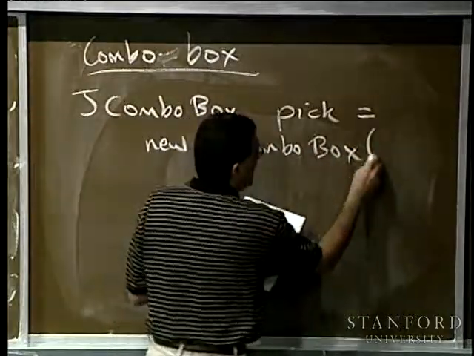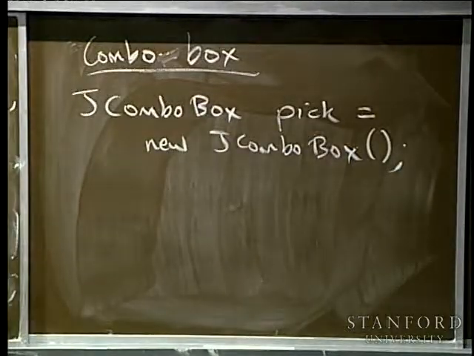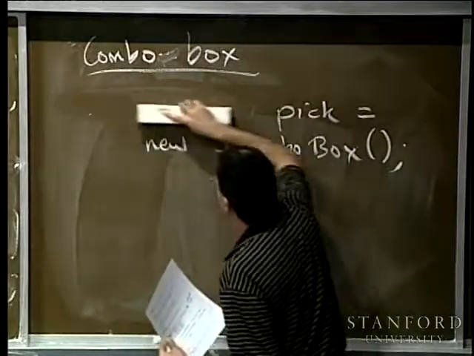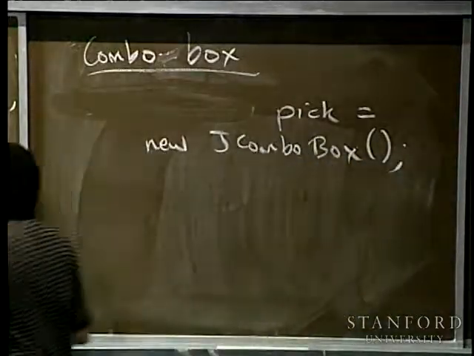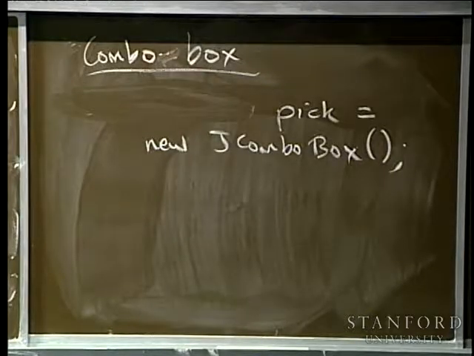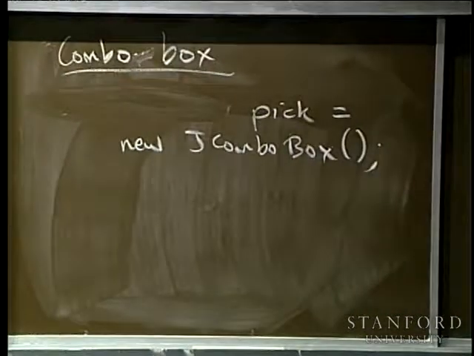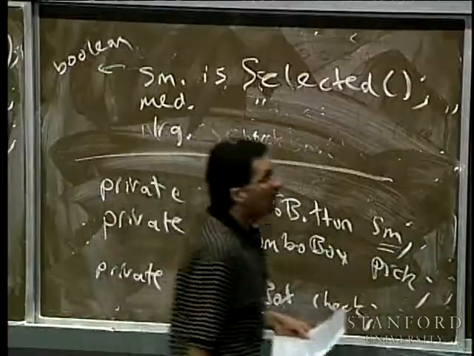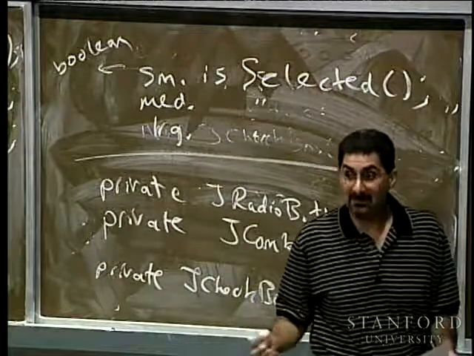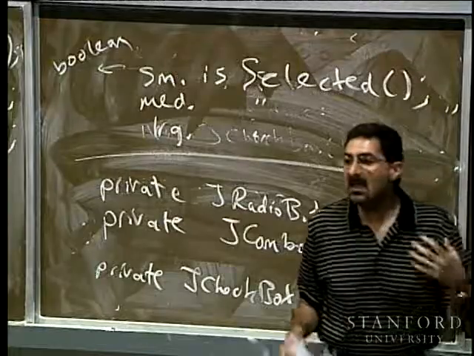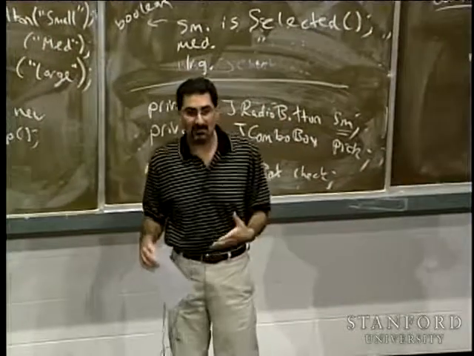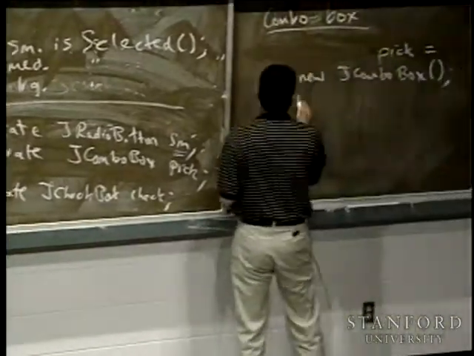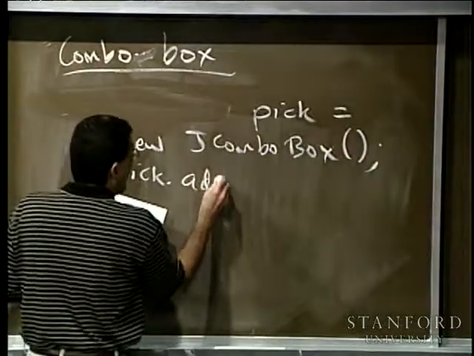Once again, the combo box is something that we want to keep track of between method calls. So we would not actually declare the variable here. We would refer to the variable, but we would declare it over here in our private instance variables and have private JComboBox pick. Okay? So we start off by initializing the pick to be an empty combo box, so this just creates a new combo box. Then what we need to say is we're going to add all the elements that we want in that combo box in the order in which they're going to appear in the drop-down menu of the combo box. We do that by saying pick.addItem.